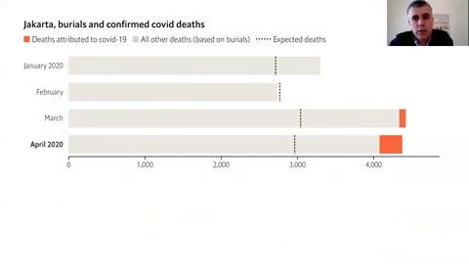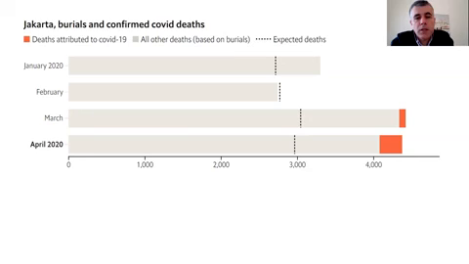That's something that's really important and good to do in countries that have good vital registration systems and good records of deaths, but actually that's not always the case. A surprising number of countries around the world, and a lot of low and middle income countries, do not have high quality vital registration systems. And so getting a sense of what's going on in low and middle income countries is difficult.